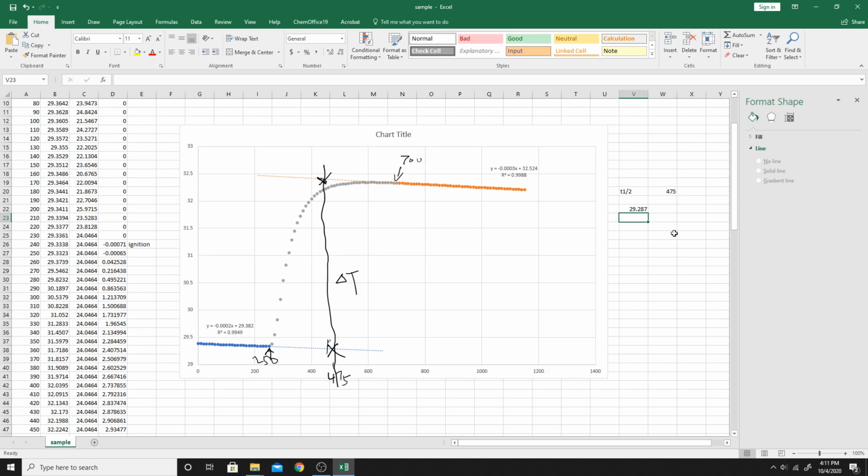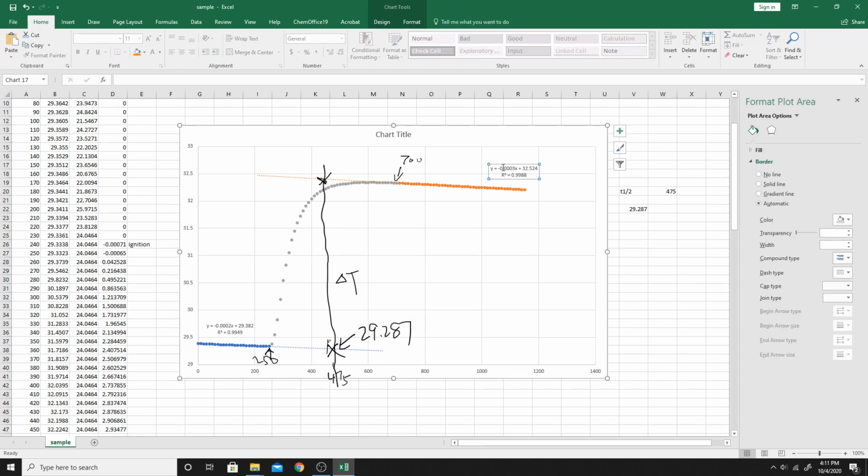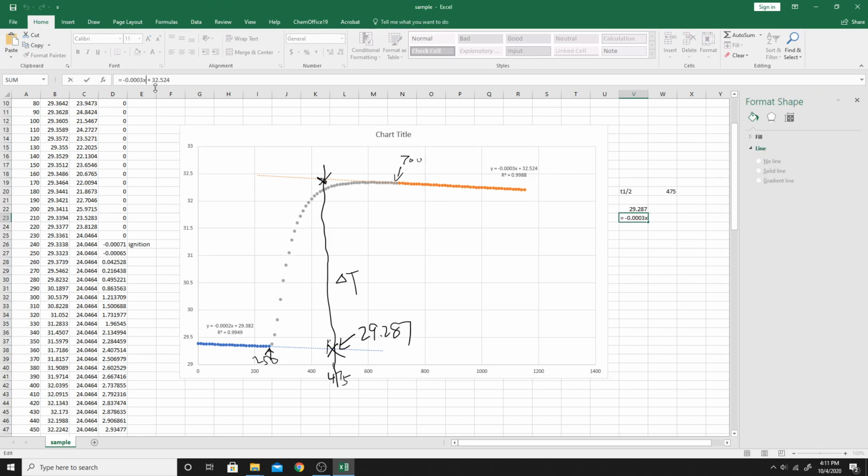So this point is 29.287. Okay, similarly we copy this equation here, and change x to the midpoint time.